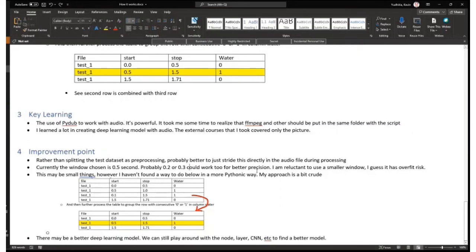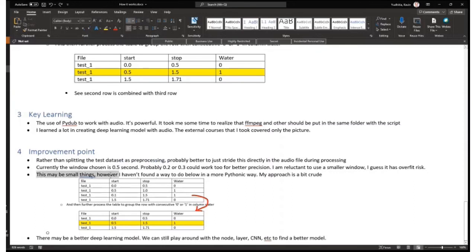We need to try. But when I tried it the first time, I did not want to use too small a window, because it may be prone to overfitting. Even in another example on the internet, people show like 1 second, so 0.5 seconds is even smaller than another sample on the internet, basically.